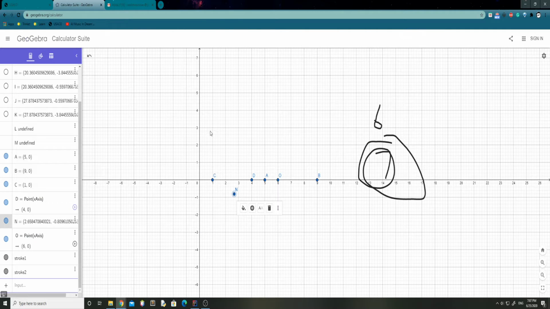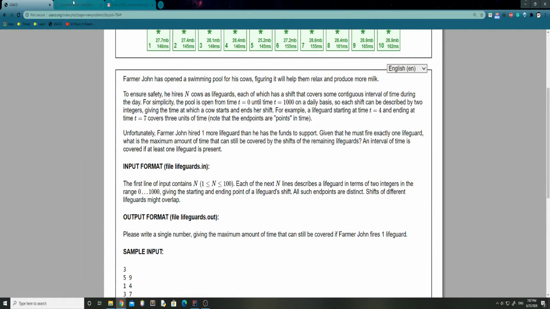And for each time point, we can see whether a lifeguard is covering it. So what we can do is mark all of the elements in the array to zeros. And for every lifeguard, we skip that lifeguard and we fill in all the other lifeguards' intervals. And we run through the array and we see whether the element is 0 or not. If the element is 0, then that time frame is empty. If it's not 0, then it's filled. And we count the maximum amount of filled elements, and we can go from there. So let's just start coding.